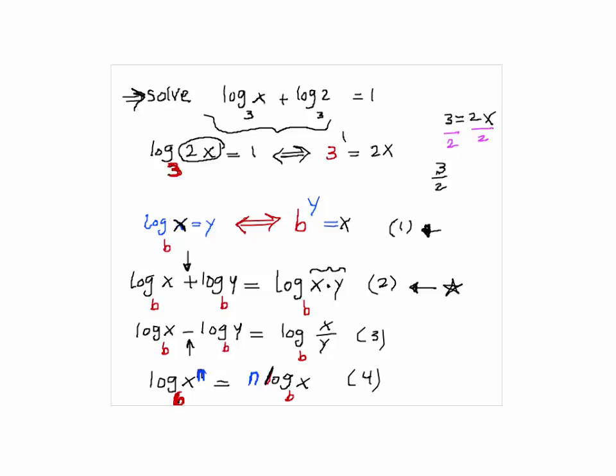So you're going to see one problem like this in the next exam. Also, I saw a problem like this in the previous final exam, where you need to solve an equation involving logarithms. The first step is to combine them using property number 2. And if this were minus, then it would be x over 2, right? Then you have to use property number 3. Once we combine this and reduce this to one logarithm, then you can use the definition of the logarithm, change it to the exponential, and from there you solve for x.